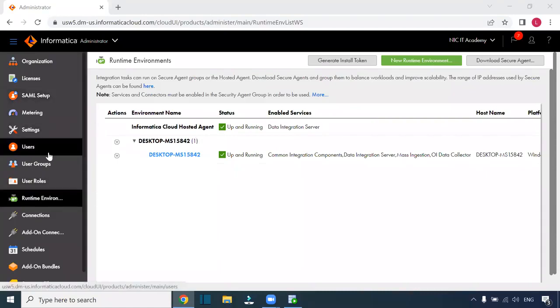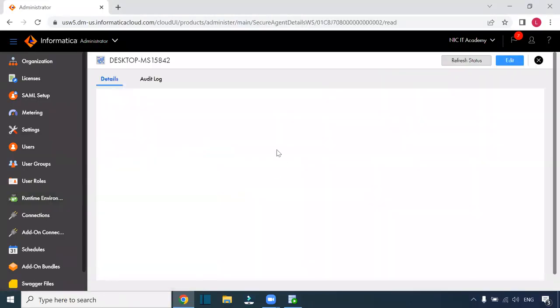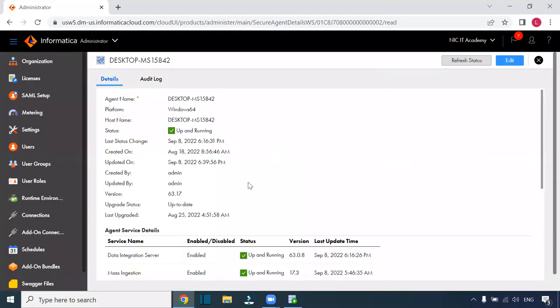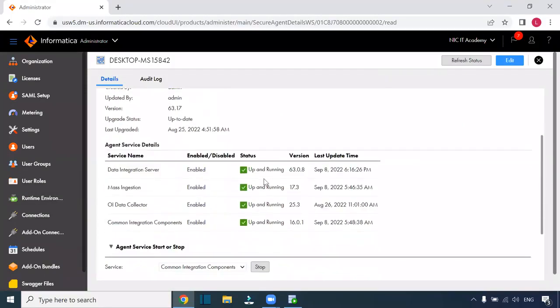First of all, you have to install the database, then only you can connect through the Informatica cloud, IICS. But first, we check both services are up and running: your Informatica cloud hosted agent and your desktop. So wait for 5 to 10 minutes. All the services should be up and running.